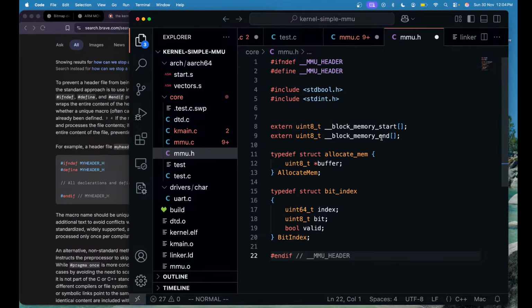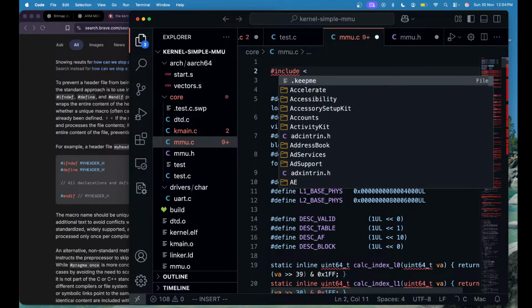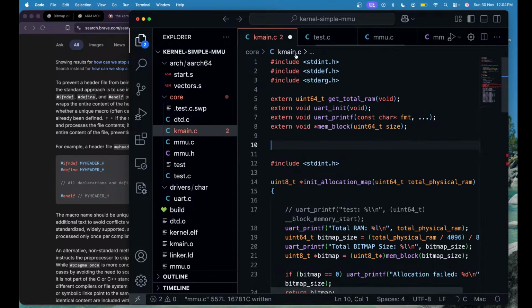Now we can include it properly and we won't accidentally include it twice. Include MMU.h.